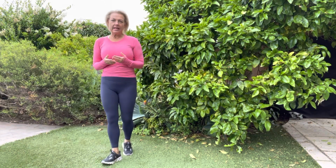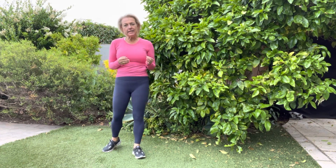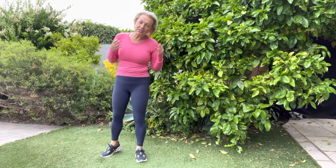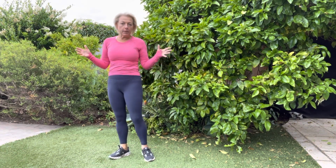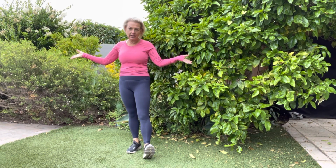I'm a master's degree exercise physiologist here in Encinitas, California, specializing in exercise programming for people with Parkinson's. Today, we're going to do number 4 of the LSVT program that is designed specifically for people with Parkinson's to combat the smallness of movement. So we're exercising in big movements. And our number 4 is the sideways step. It's going to look like this at the end of this little exercise session.